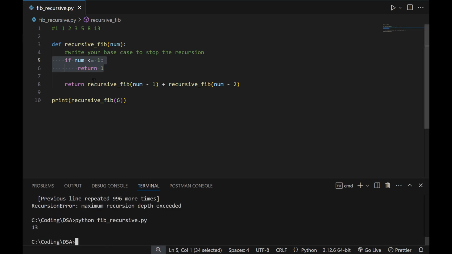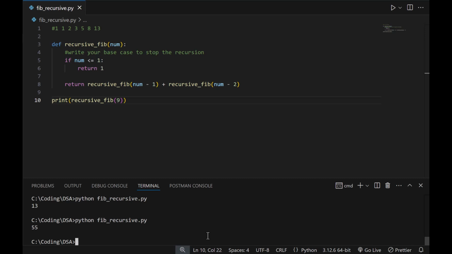All right, we get 13. Awesome. So 0, 1, 2, 3, 4, 5, 6 is 13. If I decide to do the next one up, let's go some more higher. Looking pretty good. We're getting the right numbers. Everything works great. Now, what happens when we get to something larger? Let's do 999.